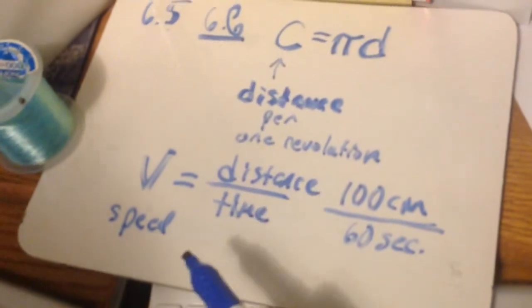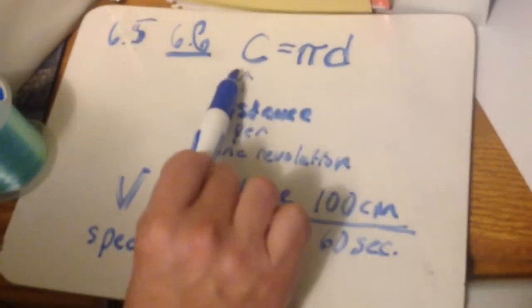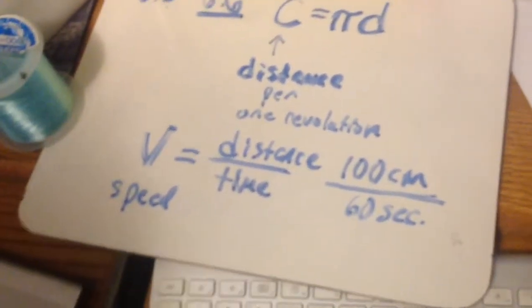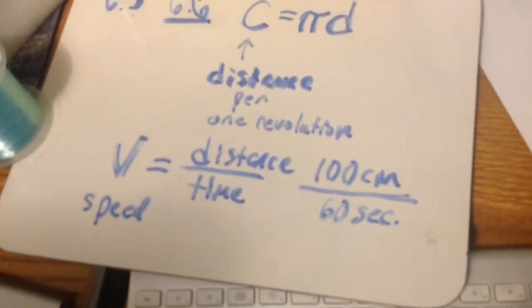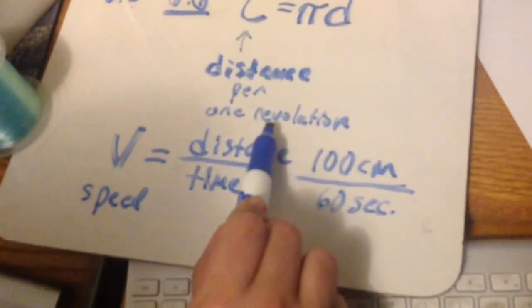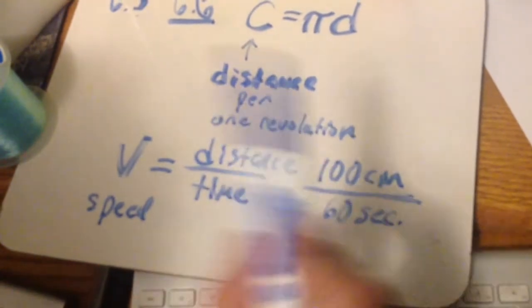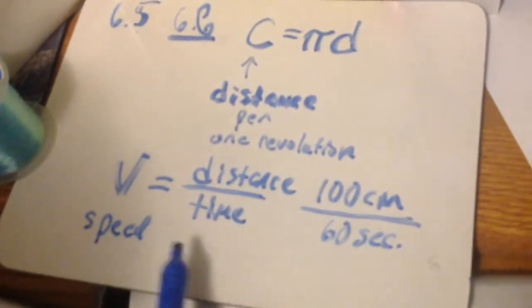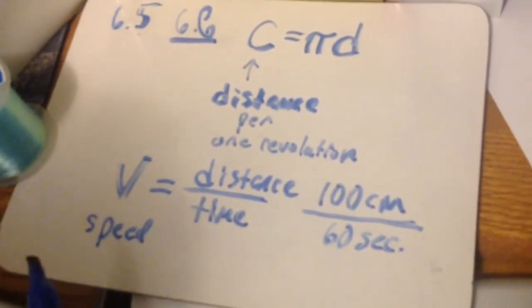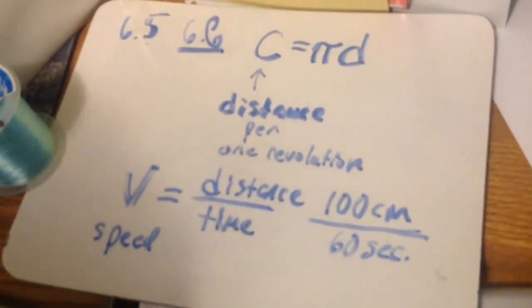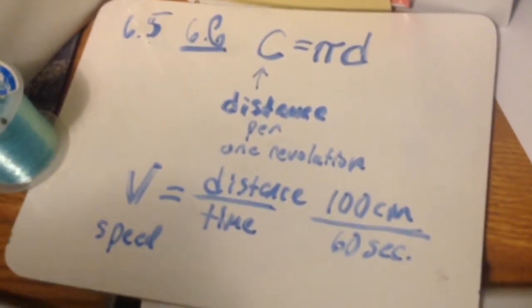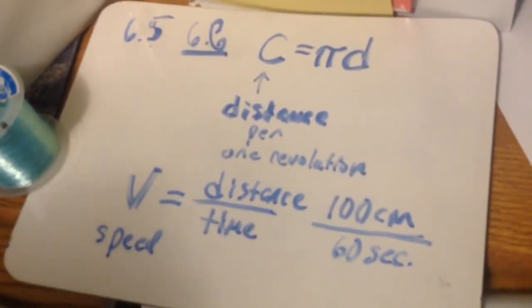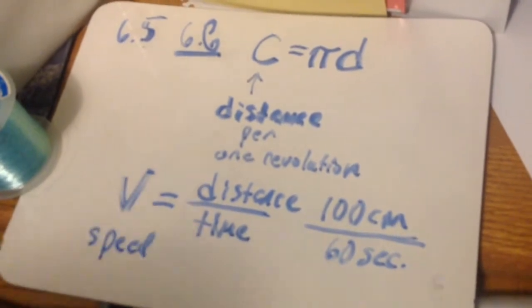In the problems you're going to see in this section, sometimes you're just going to find some distances for different types of objects in one revolution. But maybe it'll tell you it went around 1,000 times, so that would give you a bigger distance. Maybe if you knew the time, you could find out the speed of that rotation. It's called Around the World because it has some nice word problems with it, but that's some of the basics you're going to need for that.